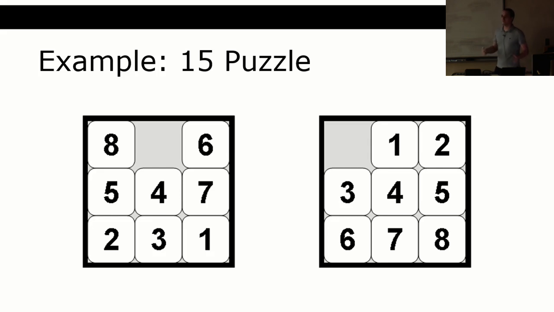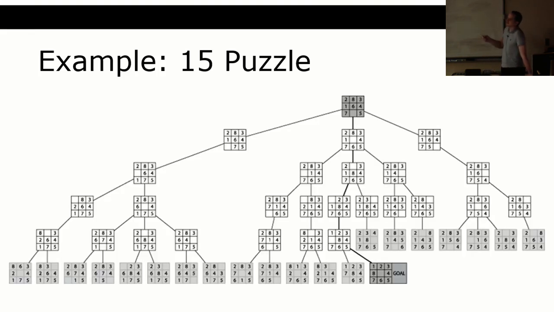And in order to do that, I will produce a search tree if I'm using search, and the outcome of that search will be an ordered sequence of actions that takes me from here to here. So an example of that search tree, if you visualize it for this game, if you go from here down to here, is you try all the different possible moves, you get this huge search tree, and oh look, down here we have found a solution. Now this one has a different goal because I stole the images from different websites. But in this one, it wants 1, 2, 3, 4, 5, 6, 7, 8 with the blank in the middle. But the problem is still the same, right? There's a goal state that we're trying to get to.